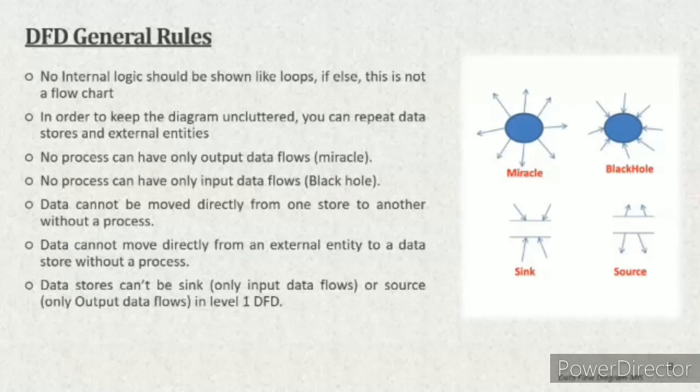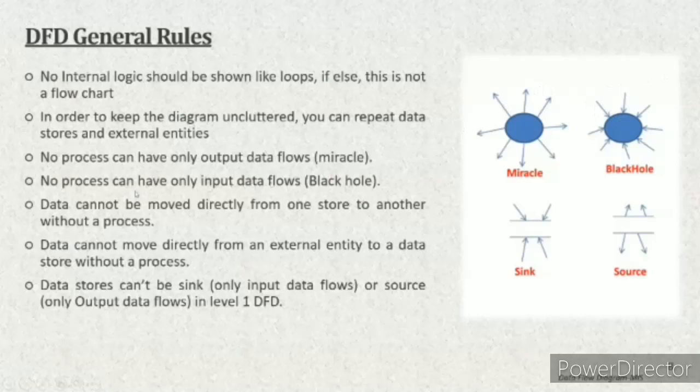The next point is that no process can have only output flow. Bracket, miracle. You can see the image of a miracle shown on the right-hand side of the PPT, in which the process shows only output arrows and no input arrows. That cannot happen in a data flow diagram. There should be an input flow also.